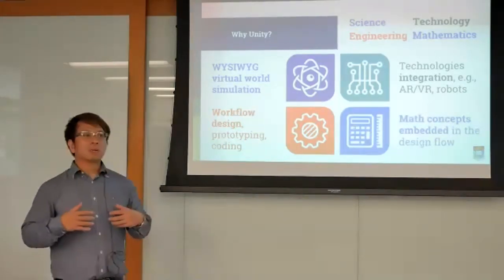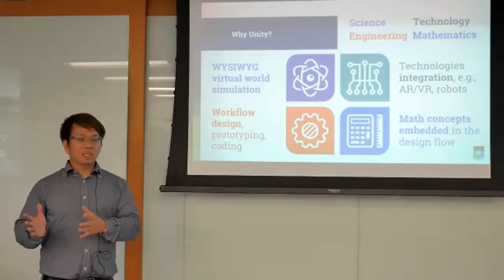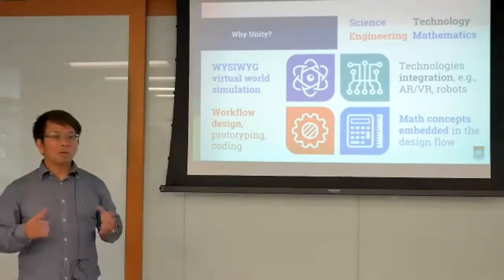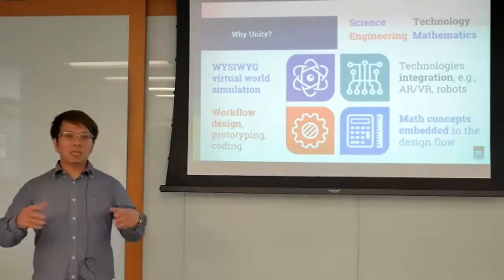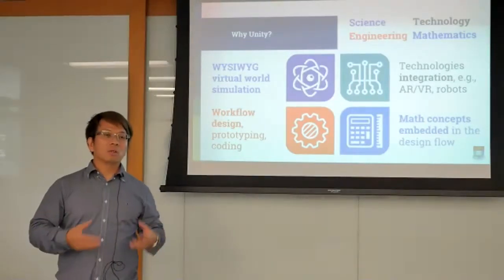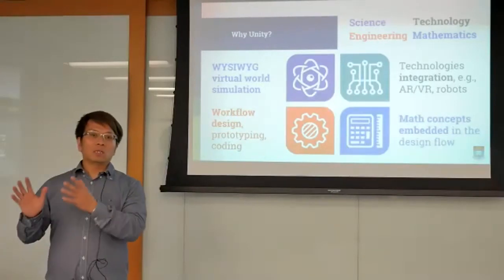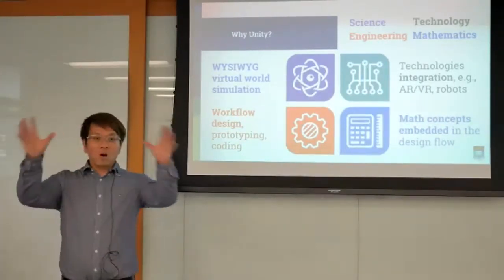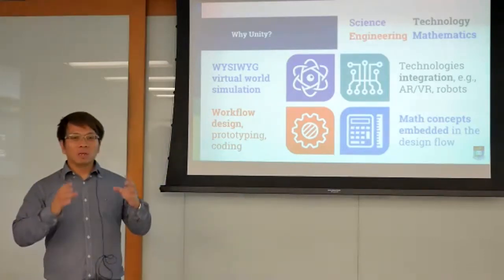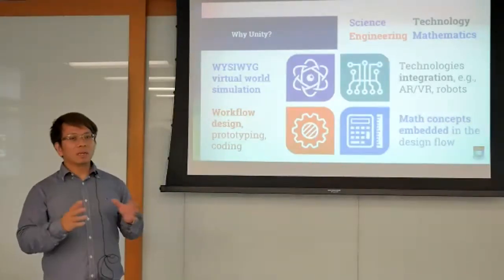In fact, in Hong Kong, I don't know whether you guys will have time to look at one of our facilities in engineering. We have a facility called CAVE, which is a three-dimensional immersive environment. And the CAVE facility is used for training people in scenarios where there will be some danger. So we don't want to put people in a dangerous real scenario for training. Instead, we put them in an artificial scenario for training. And those contents that are shown to the trainee are built by using Unity. So Unity can allow us to simulate a real-life scenario, like in an airport or some other kinds of dangerous situation.